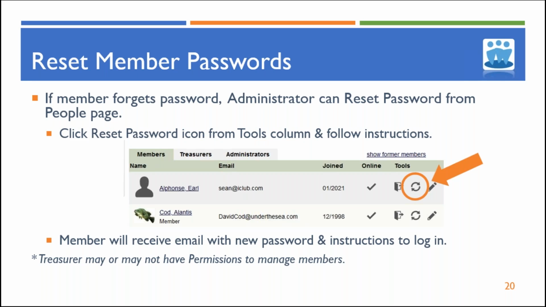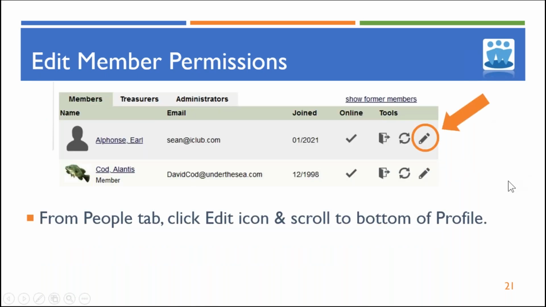This is good to know, because you can do this during a club meeting when a member says, I forgot my password. And it might be the same member who forgot their password last month. You have the ability to reset their password anytime of the day or night, 24/7. You don't have to wait for our offices to be open for us to do it. So that's something occasional that you might want to make sure that you and your club know about.